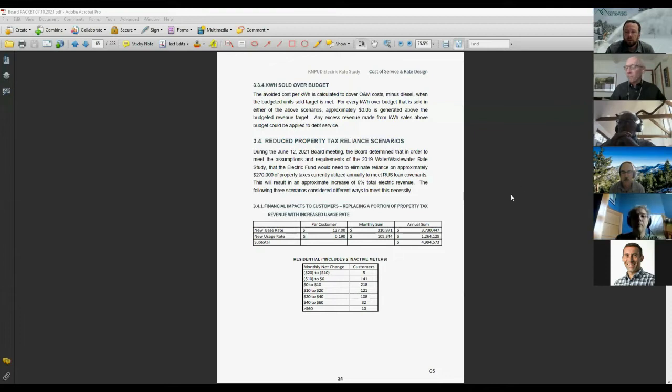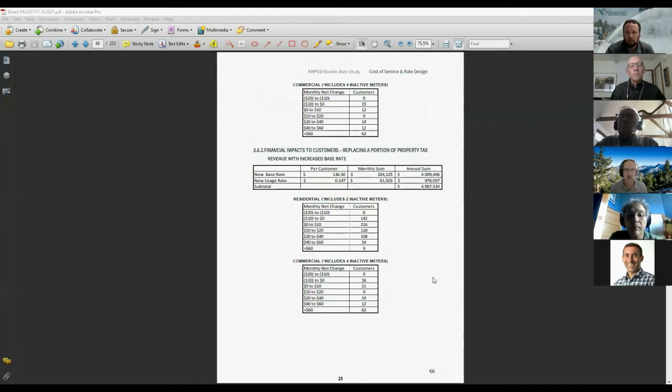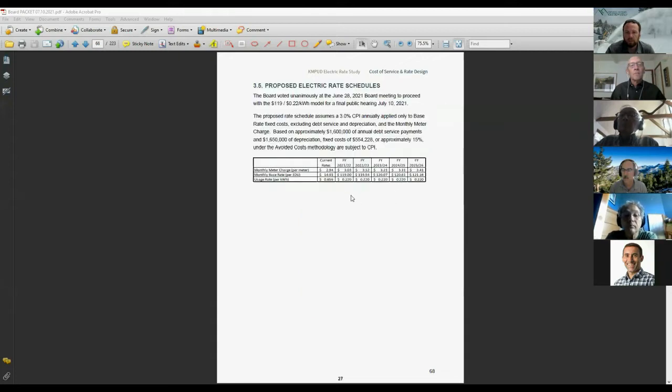Thanks, Eric. So at the last board meeting on June 28th, the board voted unanimously to go with the 119.22 model. So I ran that model based on the direction that we received at that meeting. I did it in the same method as the others, which included how it impacted residential customers. You can see the changes are basically in the same wheelhouse as the prior ones, along with commercial. They're very similar to the prior ones as well. Sorry, I meant to say the 119.22. That's the one we went with, but I did run all of them.